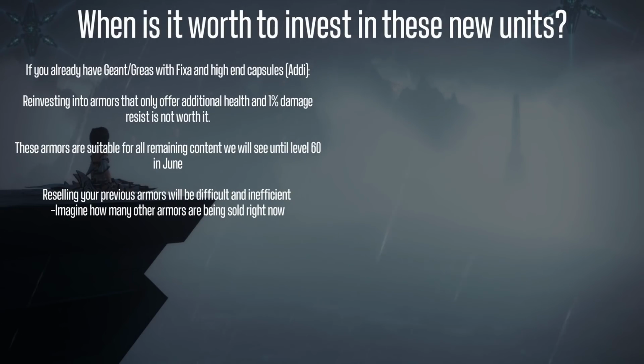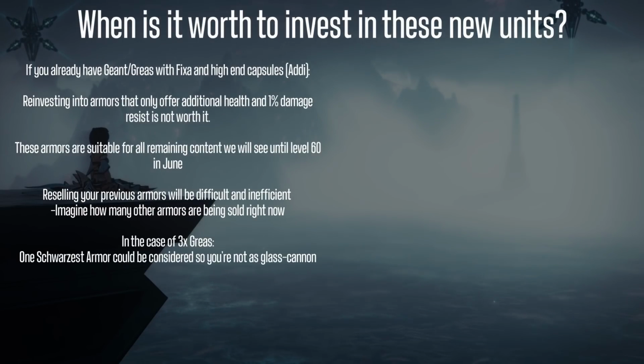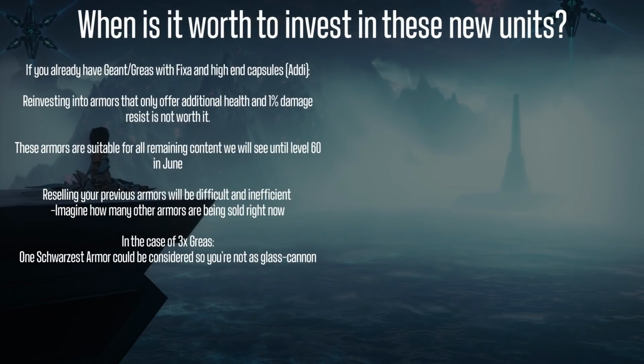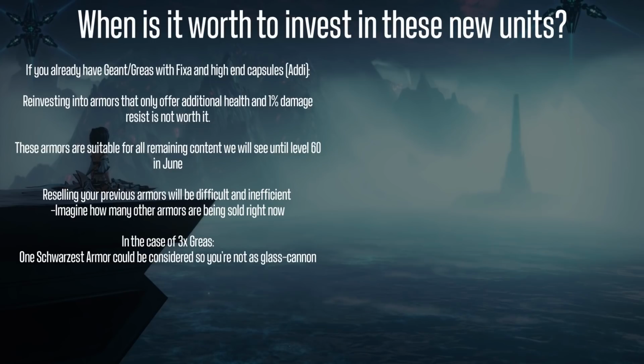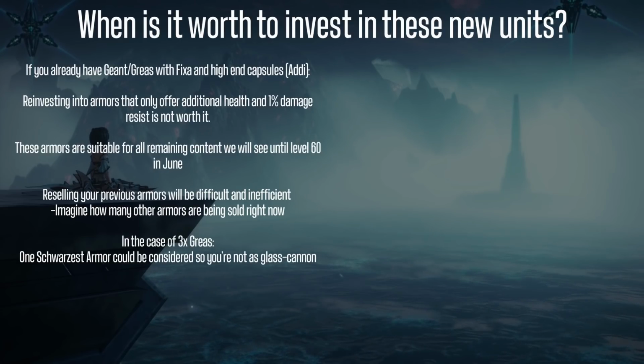On the other end, that buyer, if they have 10 million Macedo sitting around to buy your old unit, what's stopping them from buying these new units that we know are better and just making their new units? So it's going to be a very difficult sale. In the case of somebody who's using 3 Greas armors, you could consider going into 1 or maybe 2 Schwarzest armors, just so you're not as glass cannon. But Greas is still really good because it does provide so much photon power. So once again, this is a case-by-case basis.